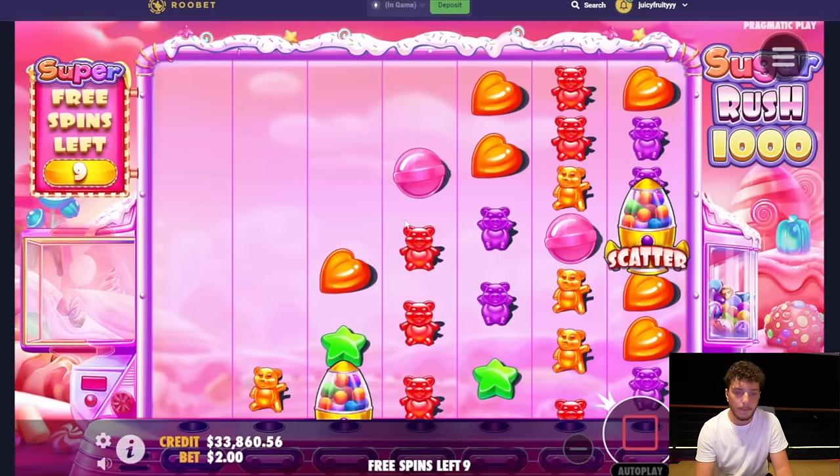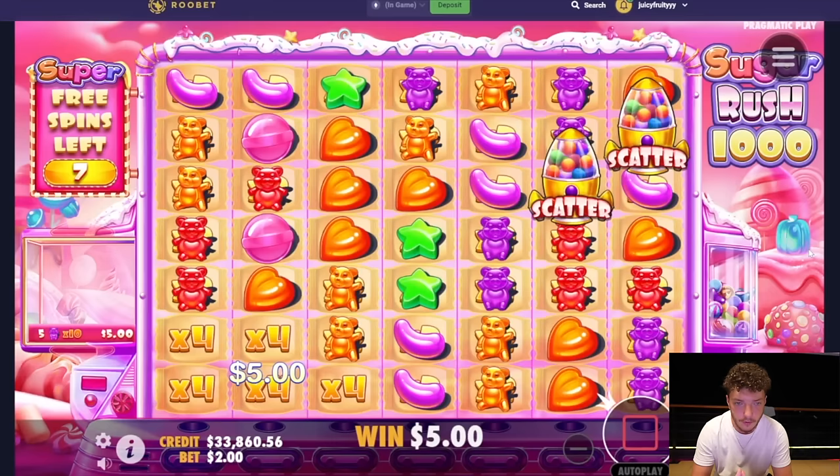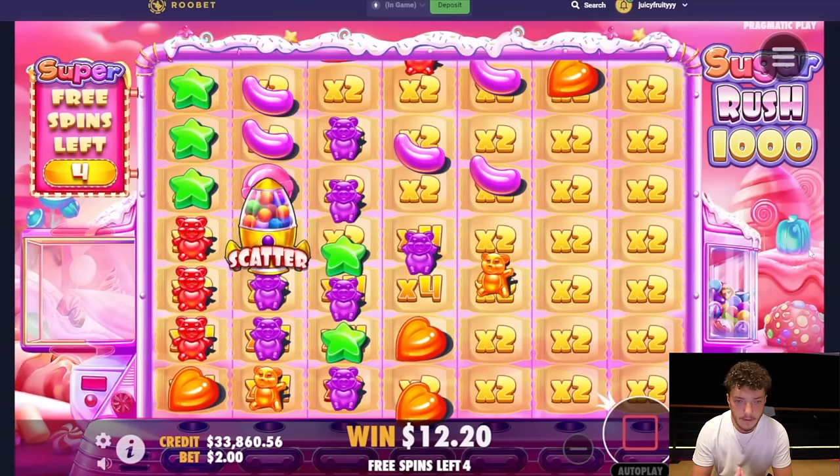Come on. This would be a great thumbnail and title, if I could just get a 1,000x multi on the screen and connect with it. Drop it in. Hit on red, nice. Anything else? No. Come on. Boys, this is not looking good. What? I don't know why it's so dry for me right now.